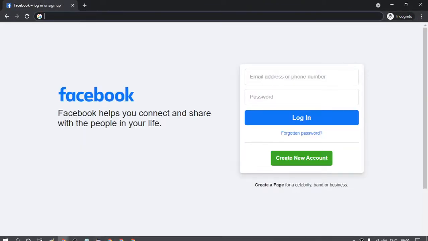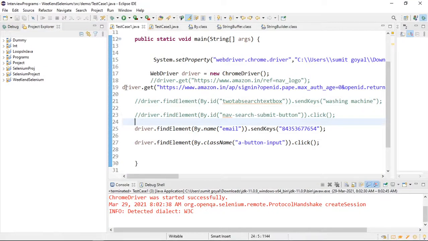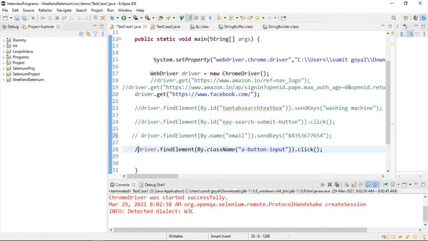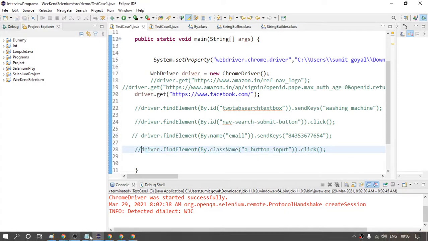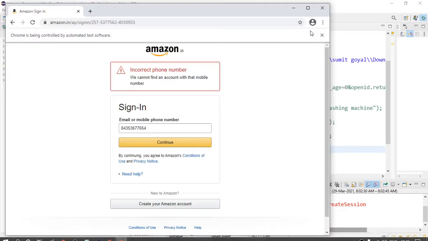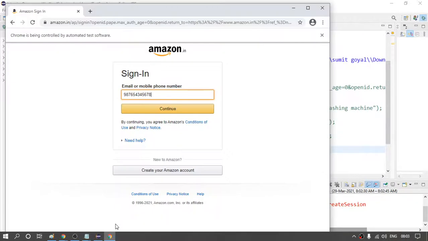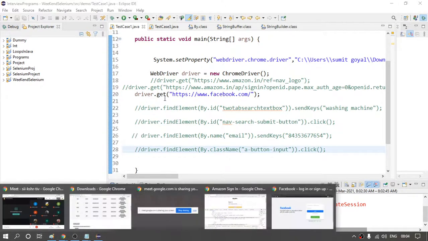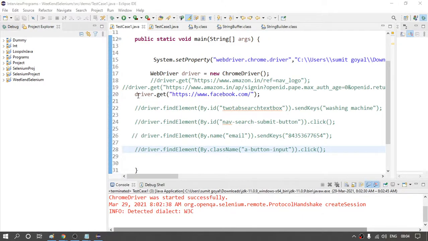So if I open this URL, as of now my browser is opening in the minimized mode.